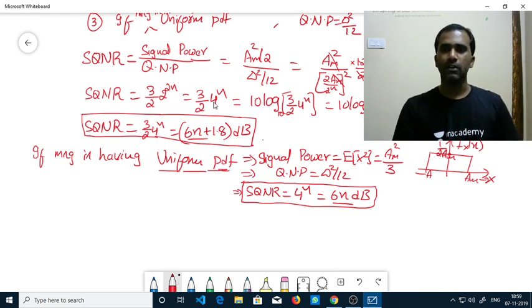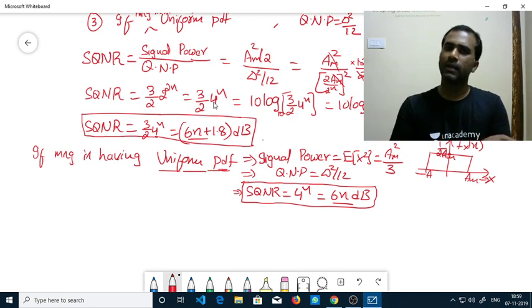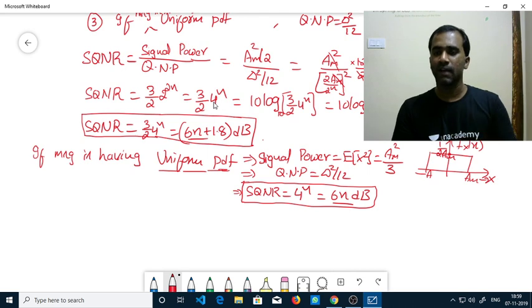So finally, the conclusion is, mostly SQNR values are proportional to 6n dB. If anybody says, for example, the signal to quantization noise ratio is 49 dB, what is the closest value of 6n to 49? 8 sixes are 48, which means n equal to 8, so 6n is 48. So even if they have given 49 or 49.8 or 48 exactly, it doesn't matter. What is the closest multiple of 6 we are having?